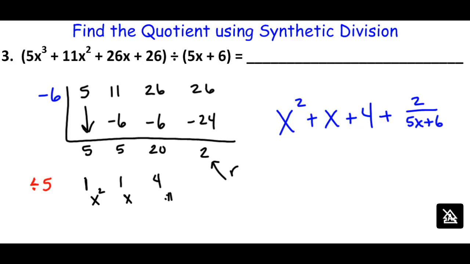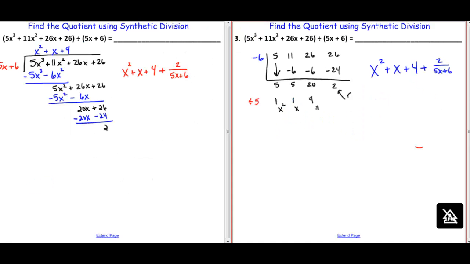So let's see if I can do a comparison to what I did the page before. If you look at the answer, x squared plus x plus 4 plus 2 over 5x plus 6, I get the exact same answer. I had to do all this work with the long division. But if I take a linear function, I can just do this and divide by 5 at the end, and it actually ends up giving me the exact same answer. So it's just a way to deal with problems that are a little bit tougher. There are more than one ways to do this, but this is probably the cleanest and the easiest way.